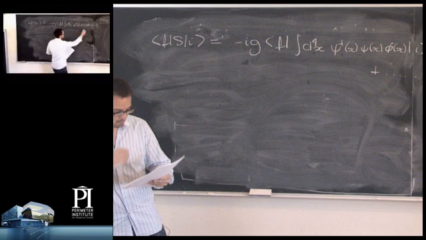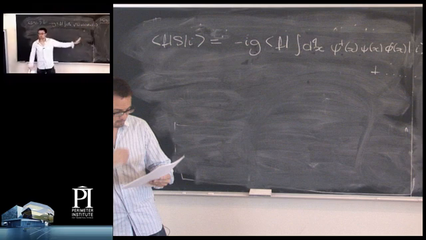There'll be other terms, but they will all be smaller in g. So when we say g is small, remember it was dimensionful, so it's really small compared to the masses. What we mean is that this term is going to be bigger than all the other terms. So we're just going to ignore the other terms for now. Is this clear? So let's just go slowly. Let's expand out each of these.